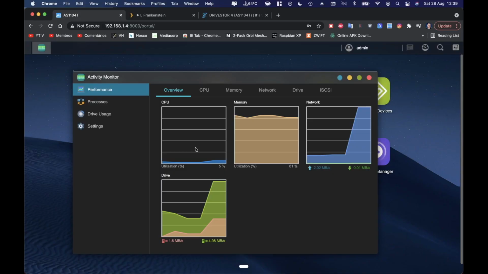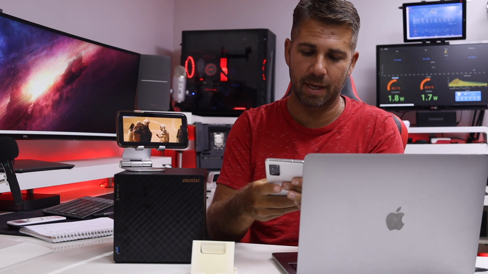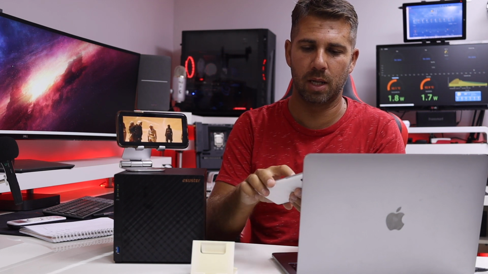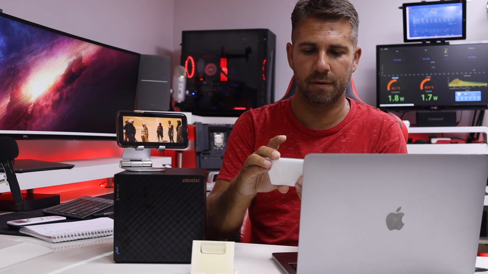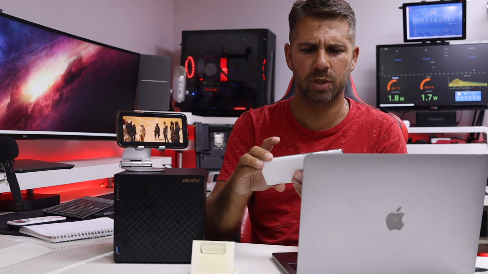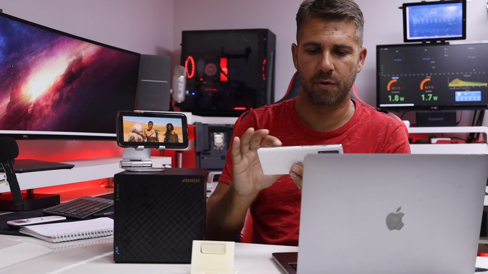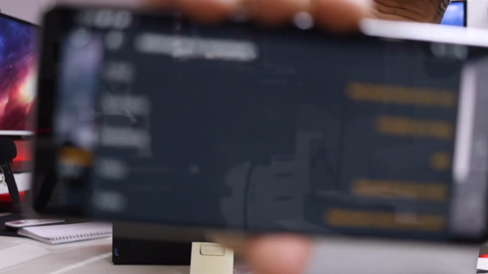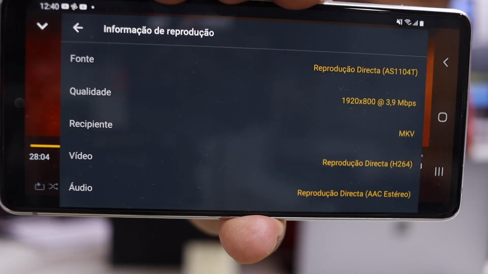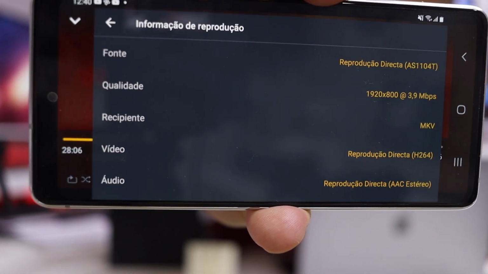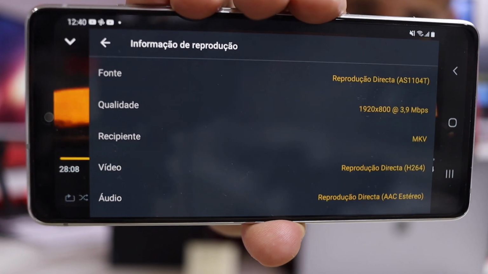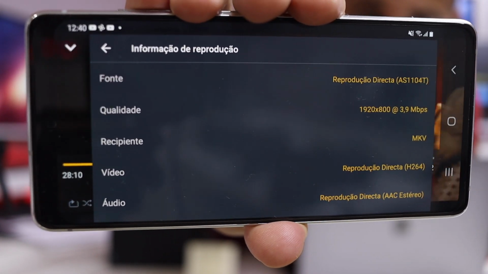Now we have two devices already playing, and we are at 2% of utilization for the CPU, which is correct. Now let's go for the Samsung and put it to work as well. We already have here the Frankenstein, which is a MKV file, as I said, and let me put the same information of reproduction, but here you will not see transcode, you will see direct playback, in Portuguese of course, direct playback on the first sentence, I think.